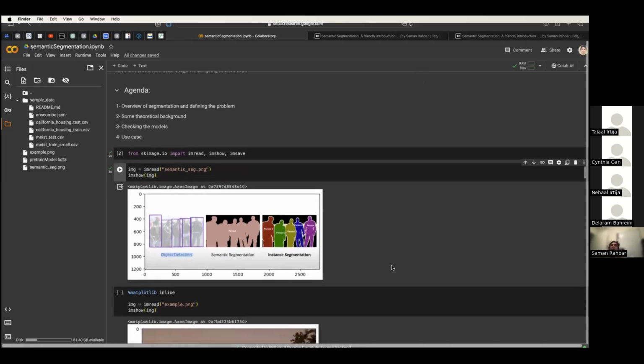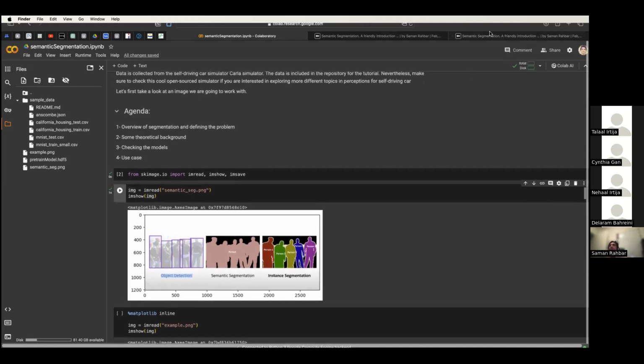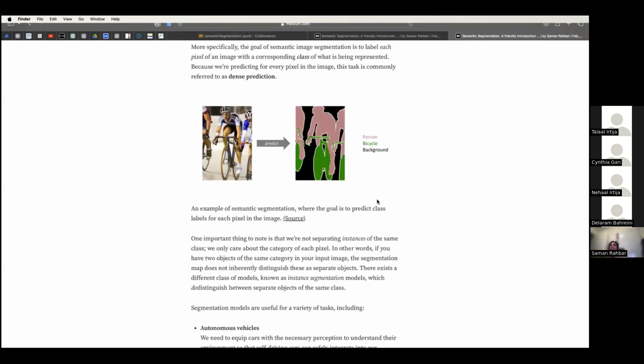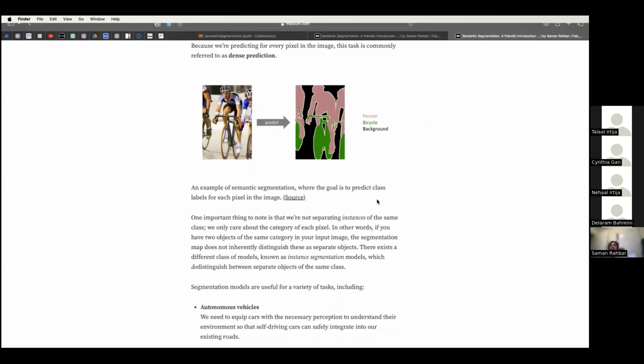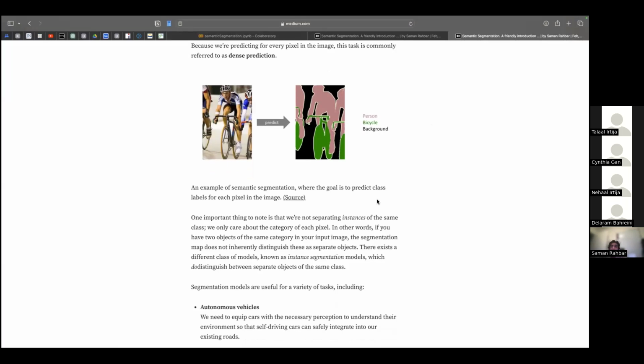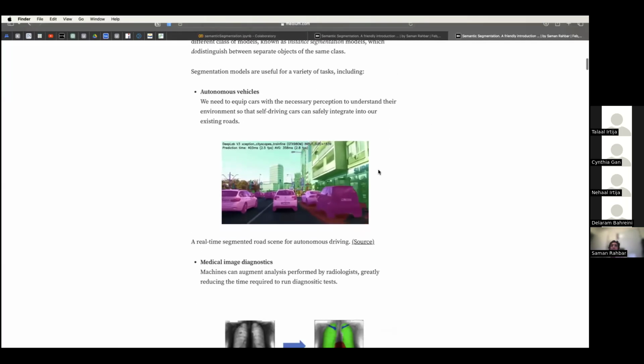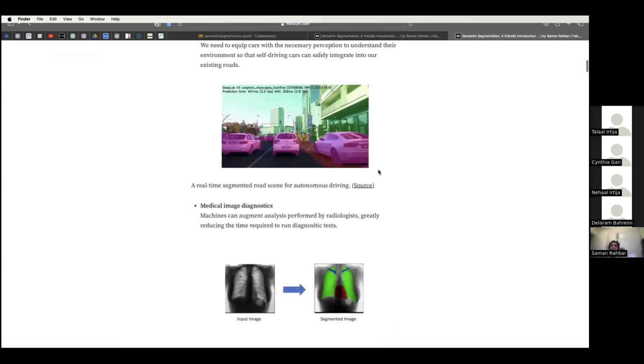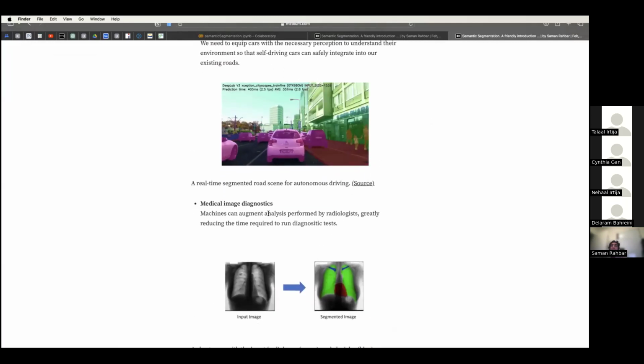Okay, so now moving further, let's go back to understanding the framework and how these models work. We talked about some of the use cases, autonomous vehicles and medical image diagnosis. This is actually a pretty nice topic.